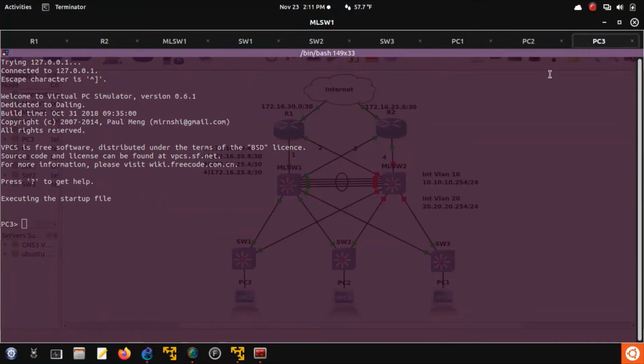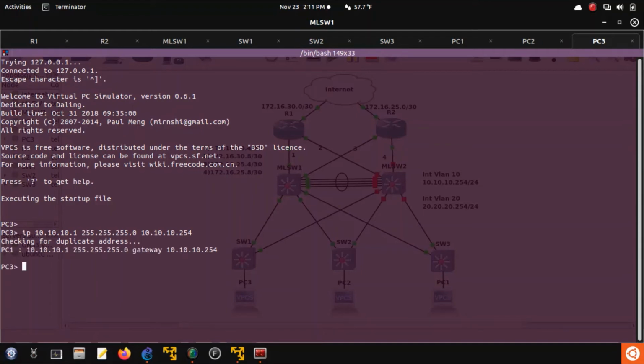Let's go to PC3 really quick, which is connected to switch 1, and let's give it an IP address. I believe it's just IP 10.10.10.10, and we're going to use the 254 for the gateway.